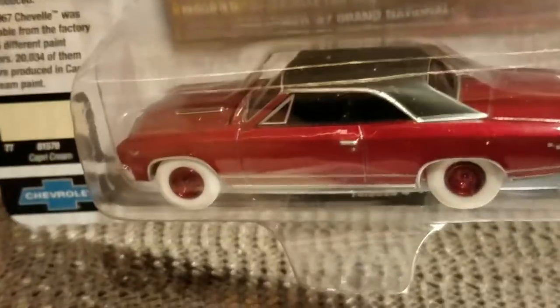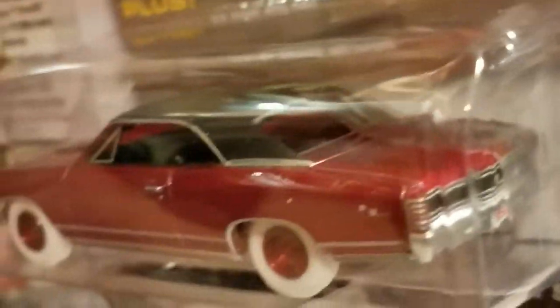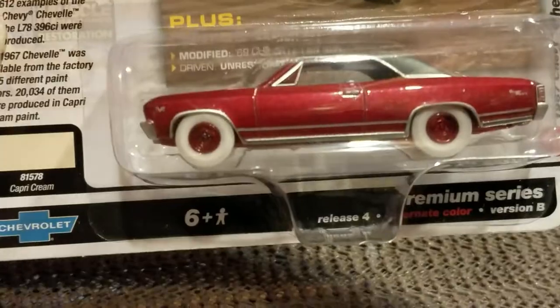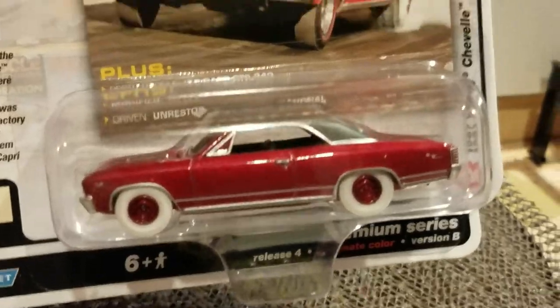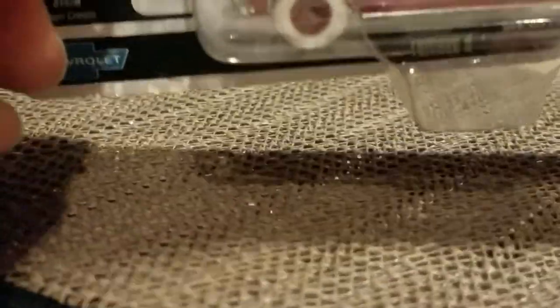This is actually my first chase car. As you know, people will get these things and sell them on eBay, then you have to buy them second hand, and sometimes they cost you more than you want to spend. But I actually found this in the wild, meaning I walked in the store and it was on the shelf, the second one right behind another one. What caught my eye was the white tires. If you're just flipping through the cards, you might not catch it, because I would have thought, oh, I already have a red one, but the red is different. It's an ultra red, as they call it. So it's a different red. That's kind of cool. This is my first one.